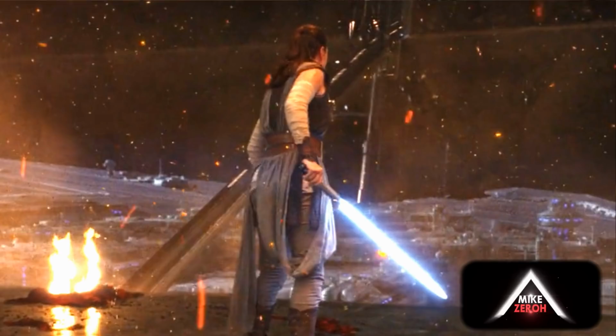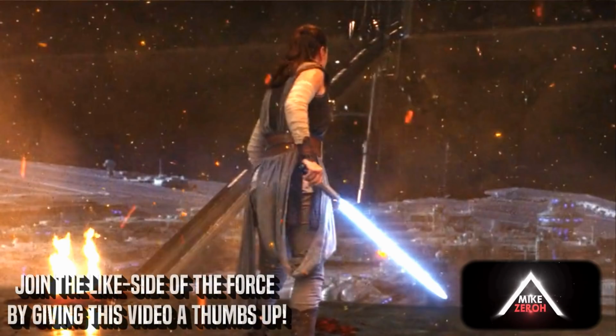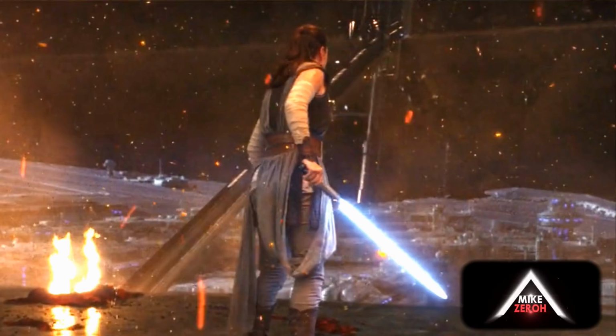Now, the last thing that I do want to go over is, of course, the whole entire sequence that involves an adventure between Rey, Poe, Finn, Rose, Kylo Ren, and his new elite troopers, his new Red Stormtroopers. I think that J.J. Abrams is just really trying to expand and offer something that was missing in the sequel trilogy. If you look at The Force Awakens and The Last Jedi, we never got the 3 characters working together as a team. That is one thing that I'm really looking forward to seeing, and I'm very happy to hear that that will be an actual plot element in Episode 9.